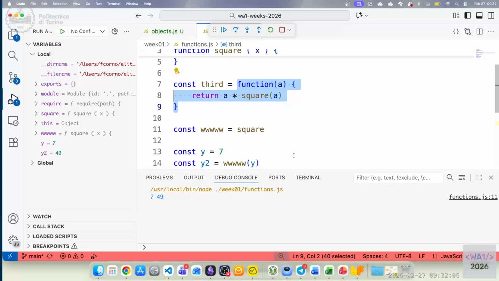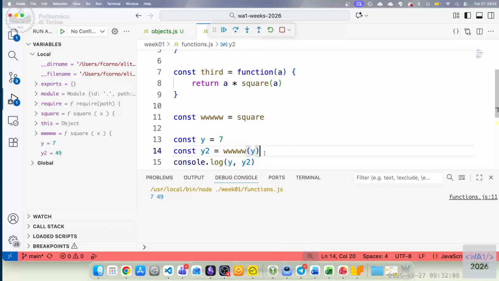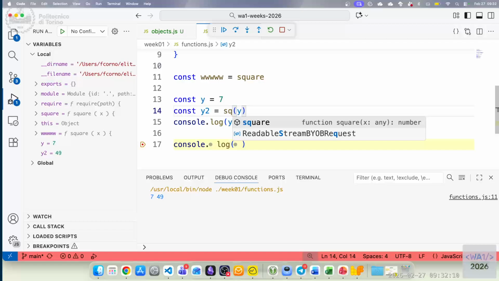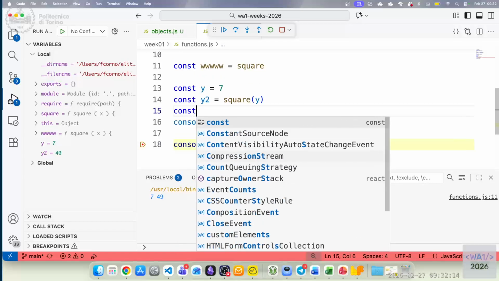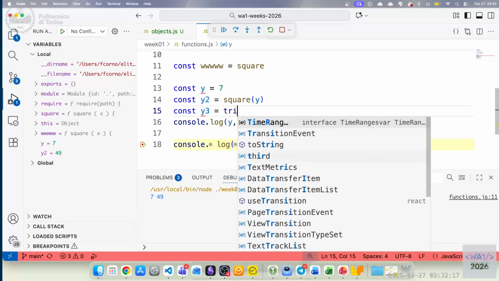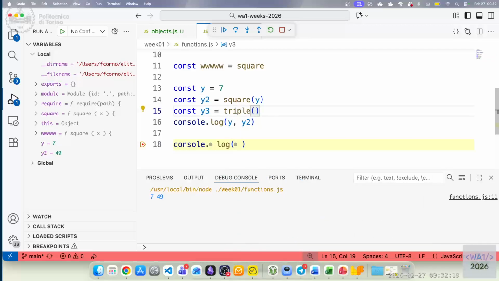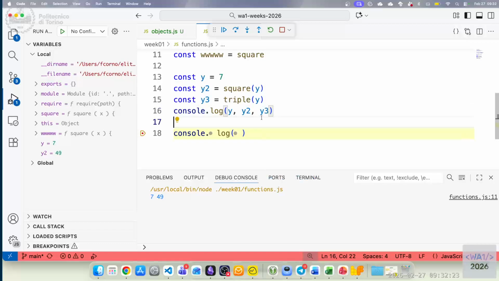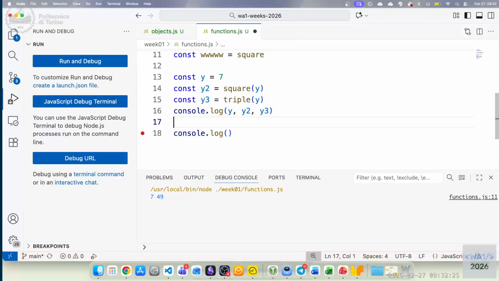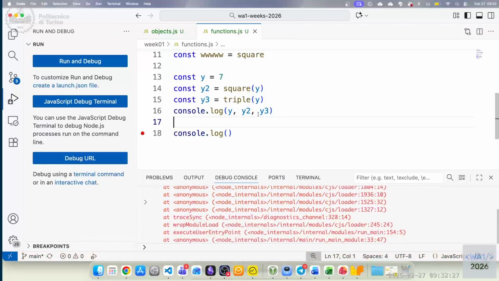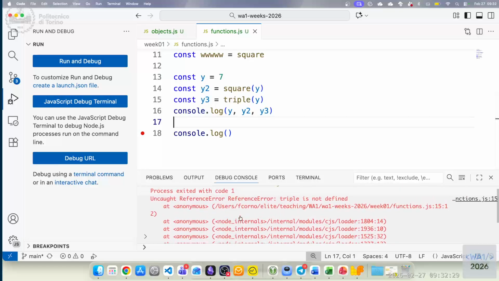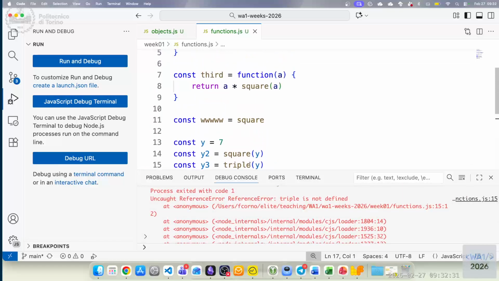Okay? And so later on we could say, okay, this was square. Maybe y3 is the triple power of y. And once they are created, there's some error here, triple is not defined, third power.